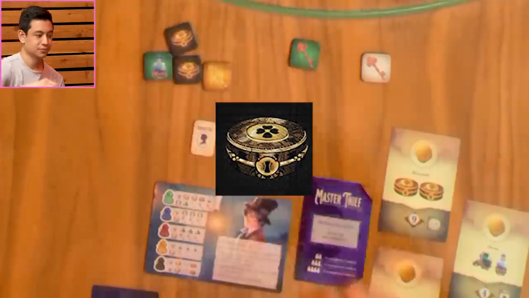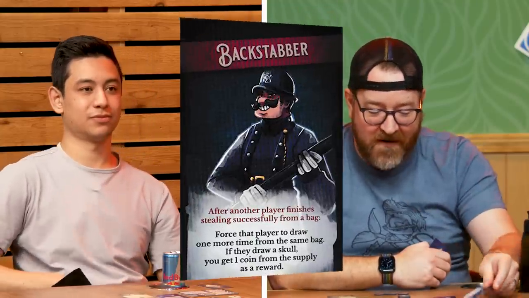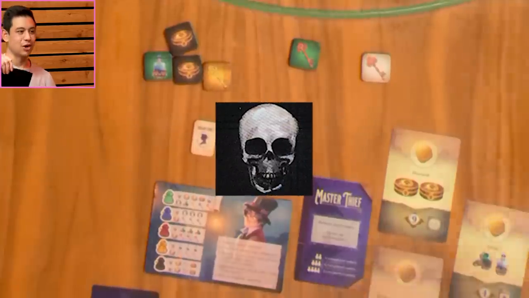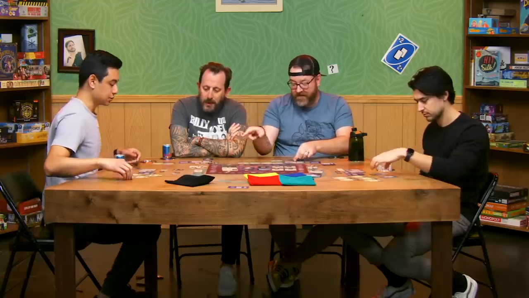Ooh, okay. Nice. Fredo, backstabber. Force that player to draw from the bag again. Get the skull. I just want my one coin. Oh, no. That's all my tiles, right? No, just your black tiles.